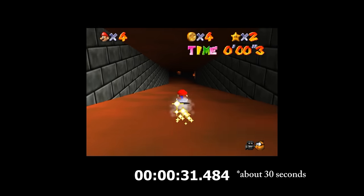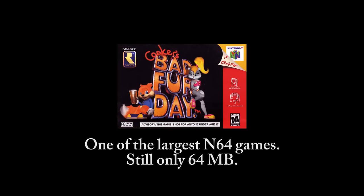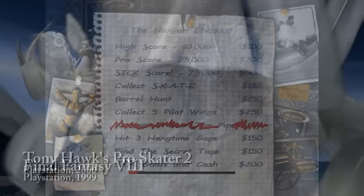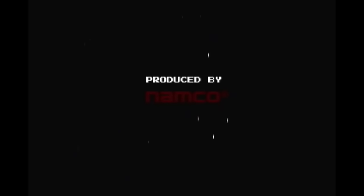But the downside of continuing to use cartridges as gaming progressed was limited storage capacity, compared to the wealth of space provided by a hot new trend called the Compact Disc. While CDs introduced boatloads of space for gun blades and other weeb shit to console gaming, they also introduced more loading screens.